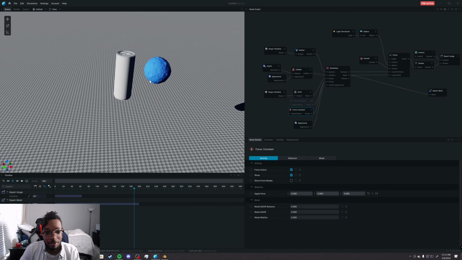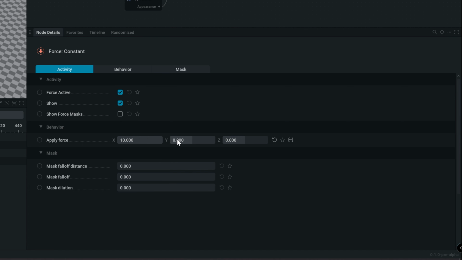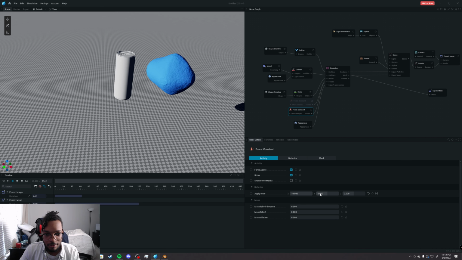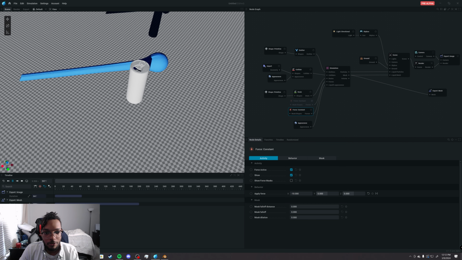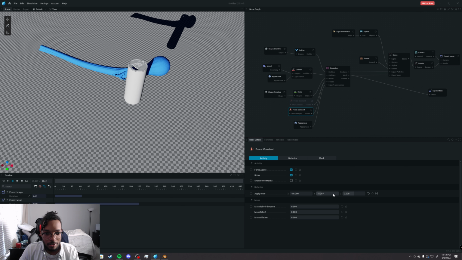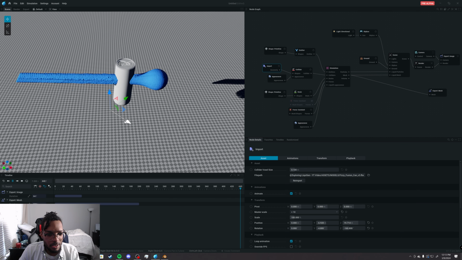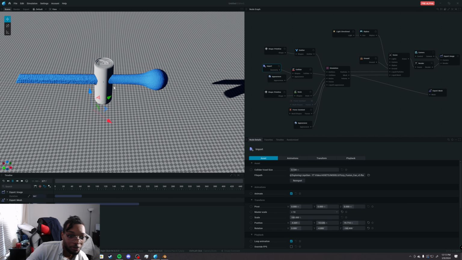There's no force going at all right now because the gravity node is off and I have this one set to 0. But now I want to set the X to 10. Wait, well, that's the wrong way. Let's reset it. Okay, so now it's just straight up going to 10. Cool. And let's just mess with it until it starts hitting the can. Now you see how it's just not interacting with the can, which is funny. It's going straight through the can.